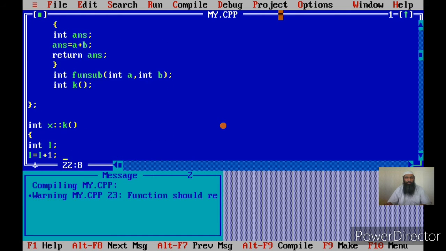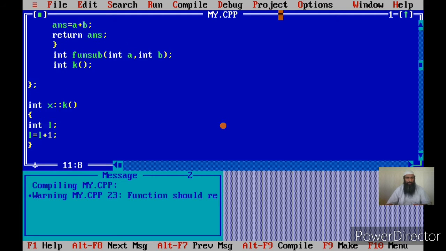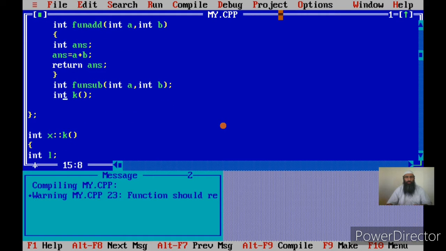So a non-member function defined in the program can be made a member function of a class. How? By simply declaring its prototype within the class and by prefixing the function name with the scope resolution operator and the class name. This is how we bind a function that has been defined outside the class to a particular class. In this exercise we have seen how we can define a non-member function outside the class.